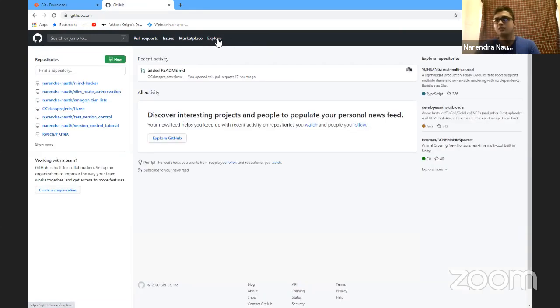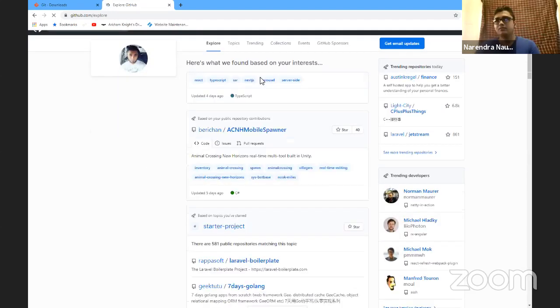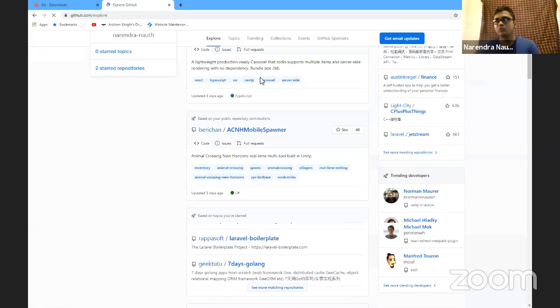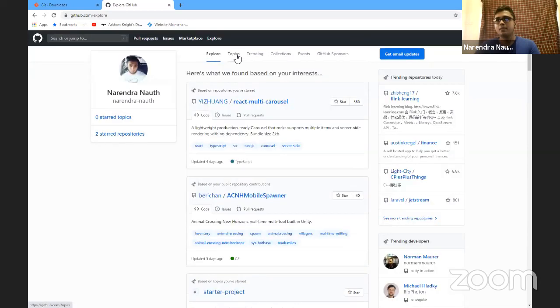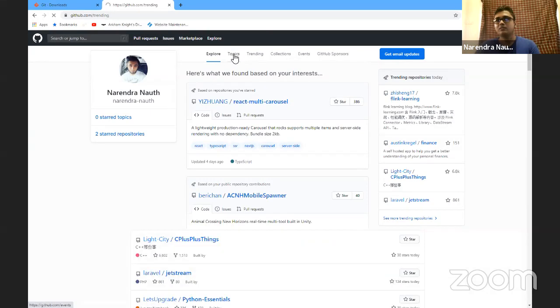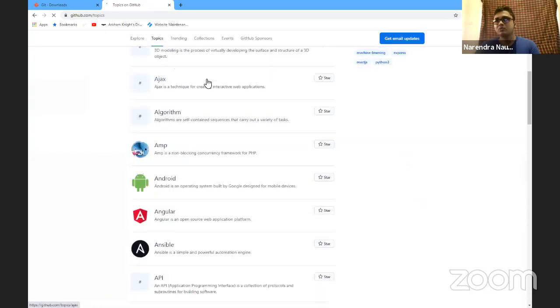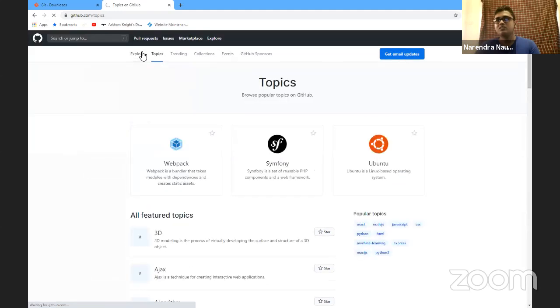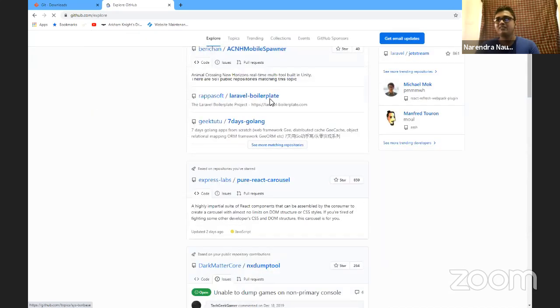there's a tab called Explore. From here, I could find various repositories that I could work with, as well as apply various filters. I could look at what's trending and so forth. I could look by topics, you have different topics, and so essentially I could use the Explore feature to look at online repositories that are mainly open source and that you can do work on.